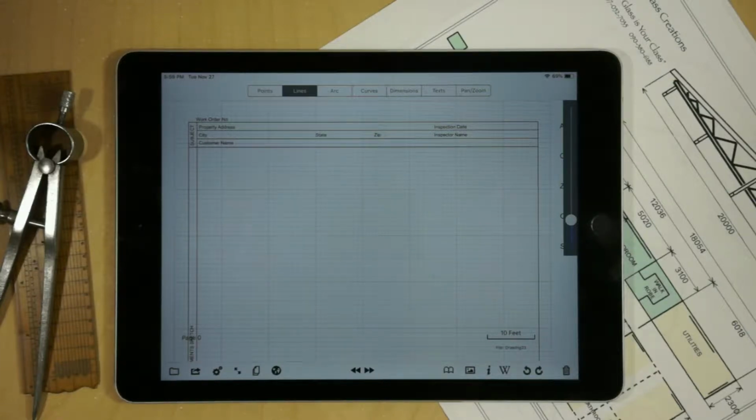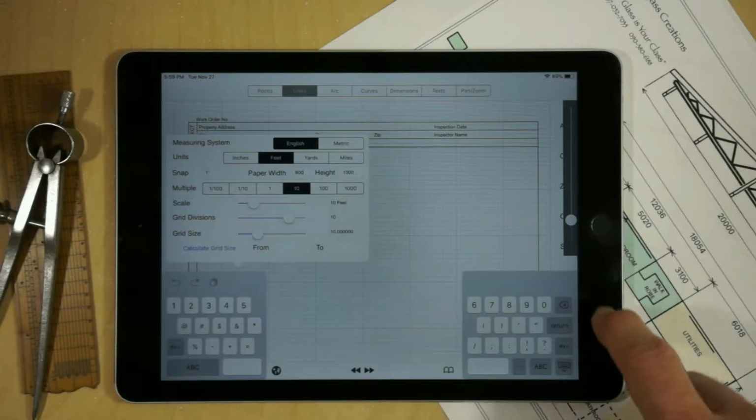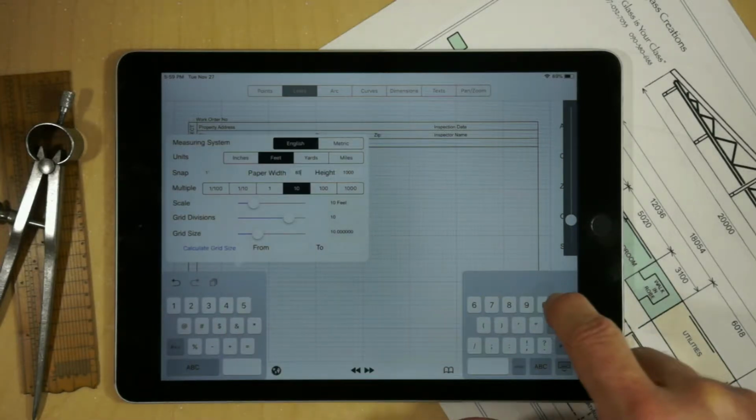The configurable version of GraphPad allows users to create and edit forms. To demonstrate that, I'm going to take an existing form and make a modification. If I open the settings, I'll notice that I made an error when I created this form originally. I set it to a paper width of 800 pixels, and it really should have been 850 pixels. So I'll just change that here and type in 50.